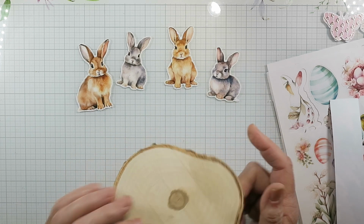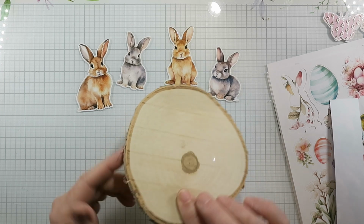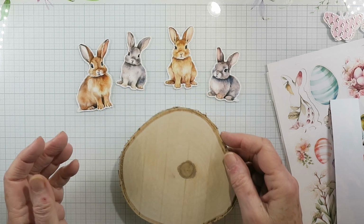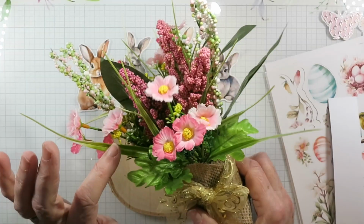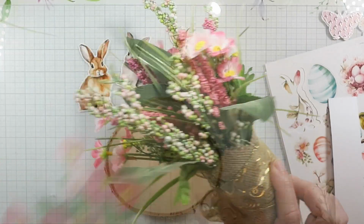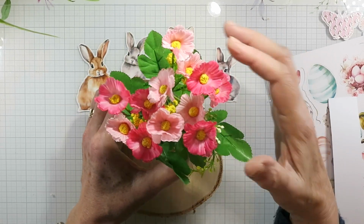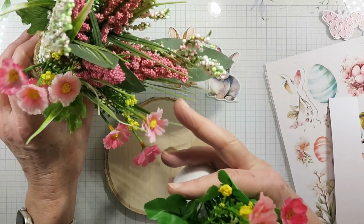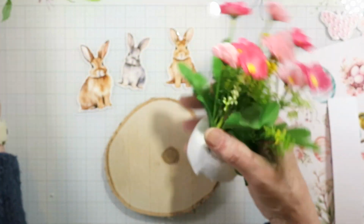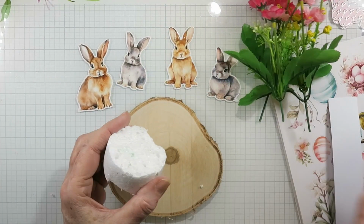Now you can see I've got the bunnies. Everything else that I'm using today has come from the dollar store. So this wood slice has come from the dollar store. It's roughly a 6x6 slice, and then this little flower collection is also from the dollar store here. And I have just pulled these flowers out from that collection. I didn't want all these extra leaves and things overshadowing the bunnies, so I've just pulled those little flowers out, and they came on this styrofoam base.